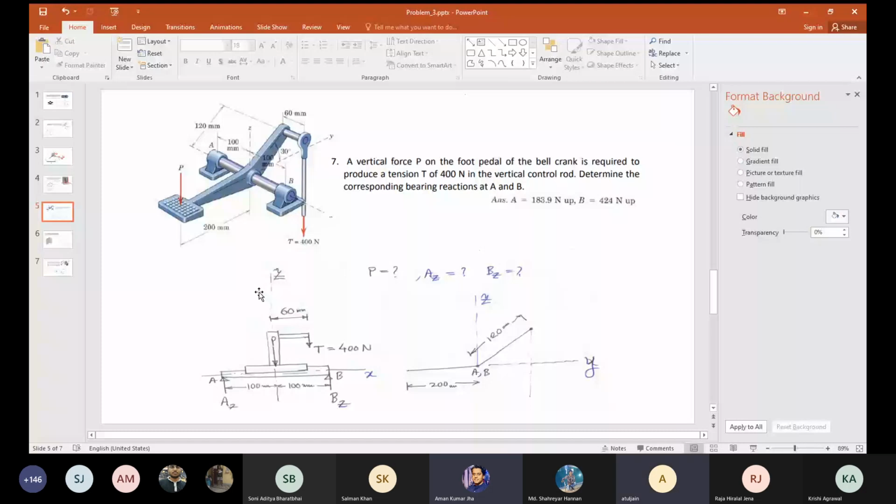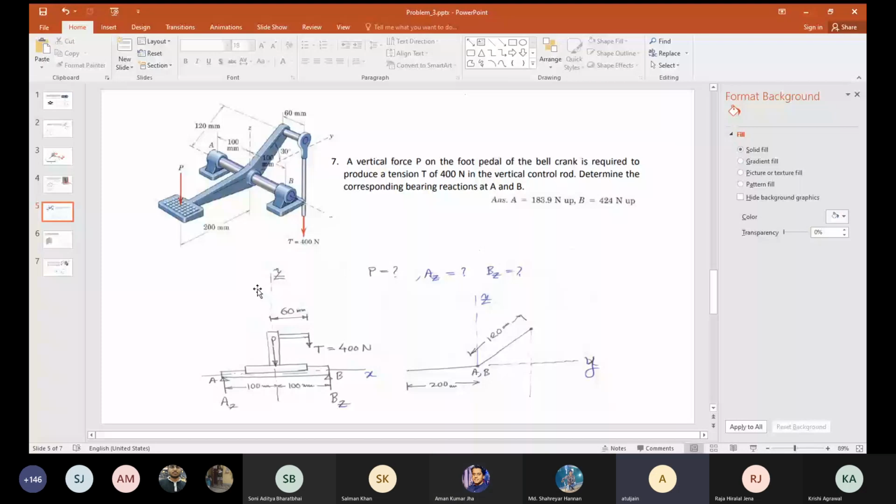We are not assuming. We can prove that AY and BY both are equal to 0. Take moment about z-axis, then you'll find that AY is equal to BY, because the distance from the origin to OA and OB are the same. So AY is equal to BY, AY plus BY is equal to 0. So AY and BY both equal 0. Yes, sir. Got it, sir.